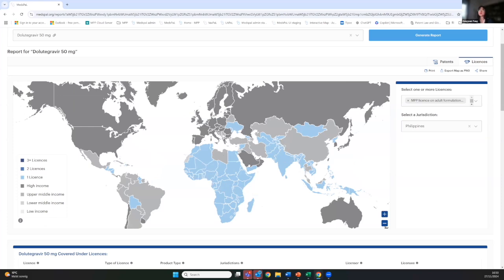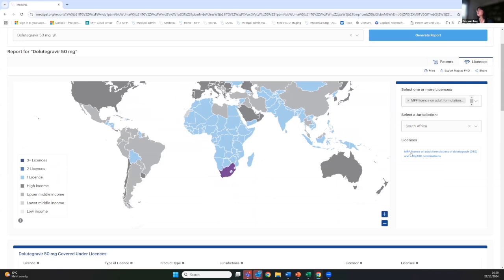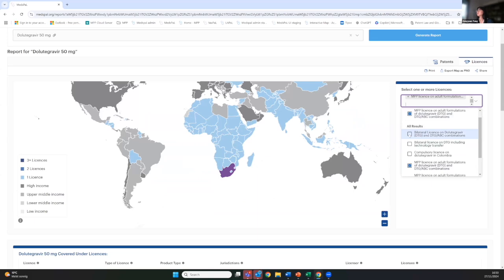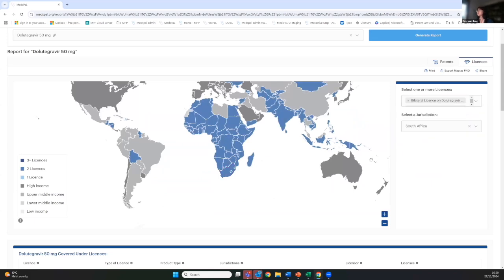It's based on what you select, which means these countries in light blue are for sure containing the license you are searching for. Or when you select more, the color will change, and then you know that they have more other licenses.